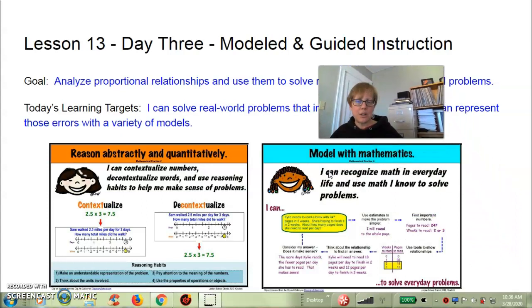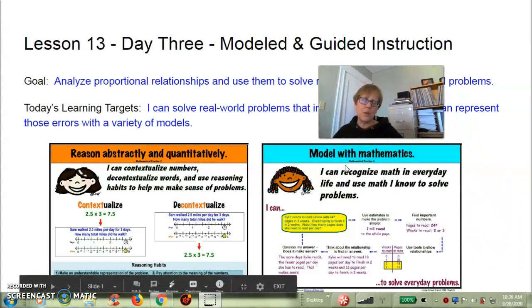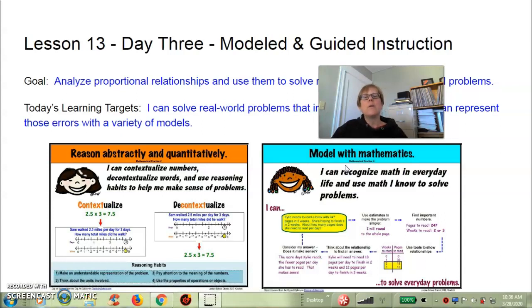I'd love to have you take just a little bit of a look at this sign. I know we don't usually look at that, but modeling with mathematics is not just using a bar model, using a number line, that type of thing. It also involves thinking about math, thinking about the relationships between numbers, estimating, right? Remember, always estimate first. It's kind of like thinking before you act. It's a good practice in life, but it's also a really good practice in math. Think about the problem before you try to solve it, and think about what's a reasonable answer, right? You're much more likely to get the correct answer if you do.